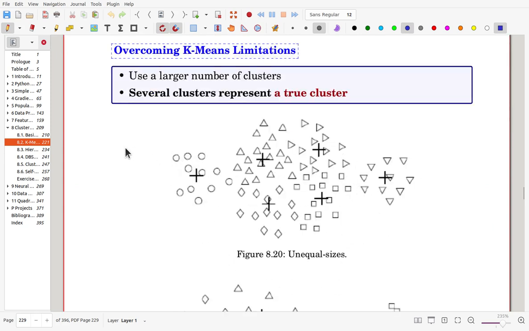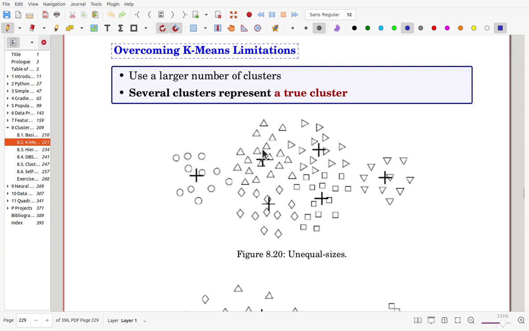So to overcome the limitations, we may try to use a larger number of clusters, and several clusters represent a true cluster. For example, for this data set, we may try to get 6 clusters. Then here there's one, and there will be 4 clusters, and 1 here.